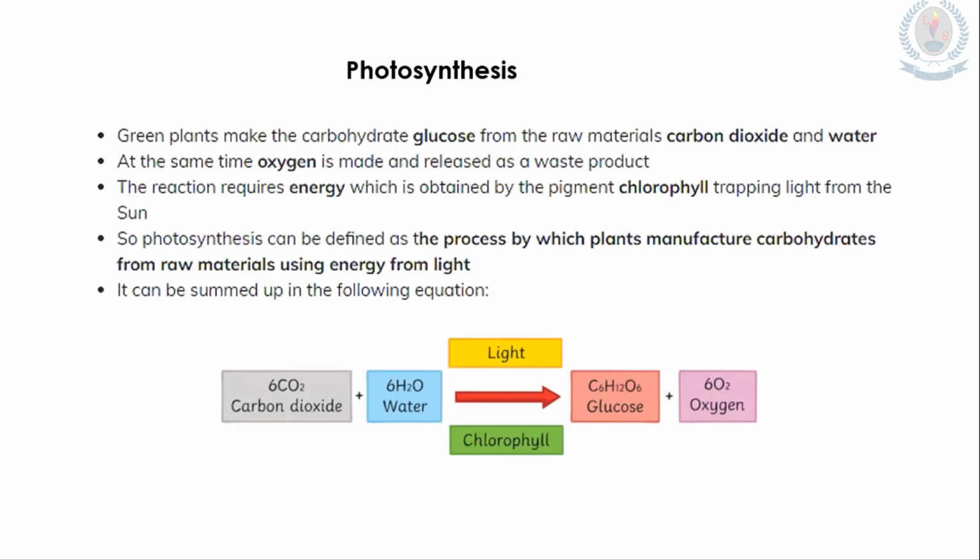Now you can see here the word equation and the chemical formula for photosynthesis. Basically all green plants and green algae can perform photosynthesis. Simply, photosynthesis is the process of producing complex carbohydrates utilizing carbon dioxide and water in the presence of light, and this happens within the chloroplast. Within the chloroplast, chlorophyll pigments are there. So they form glucose as the major product and oxygen as the byproduct.